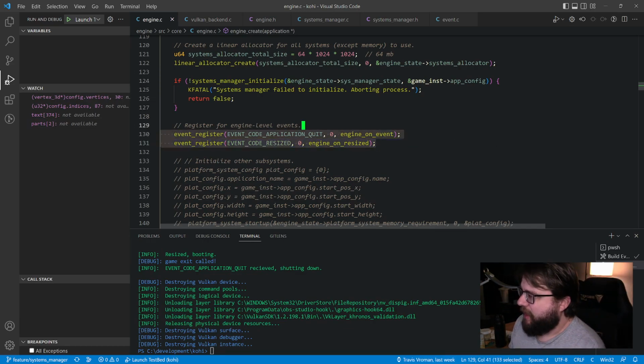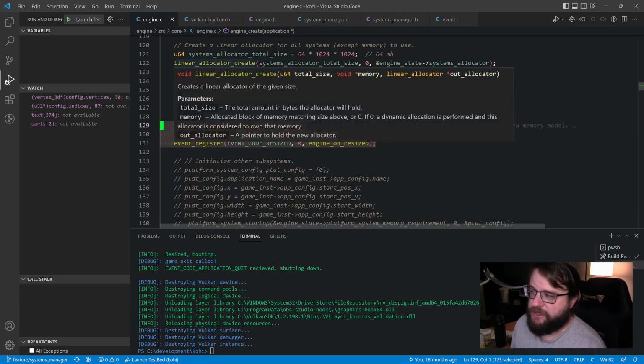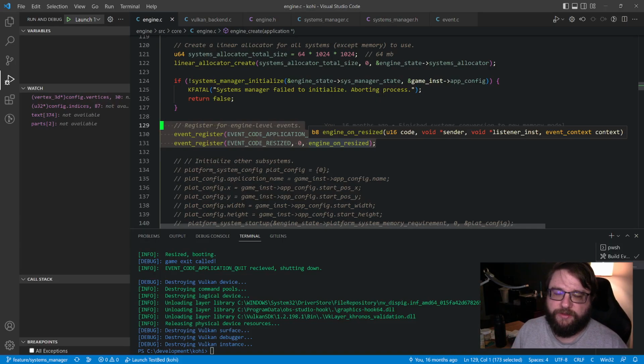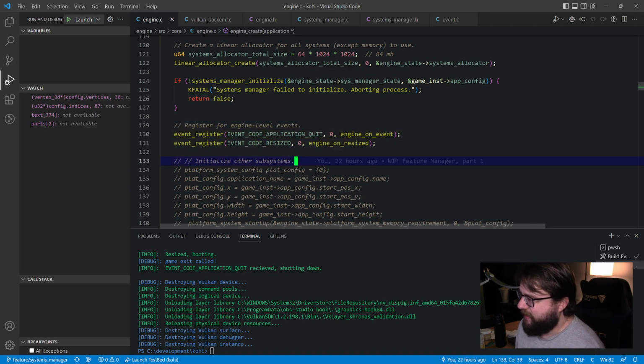I'm going to create a new engine function that contains these and is only called immediately after the event system is stood up. Then we can call that in line within our systems manager initialize, because it is aware of the order of the systems being stood up and the requirements of those things. By doing that, we should be able to fix this problem.